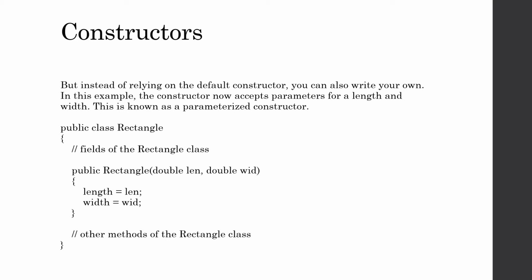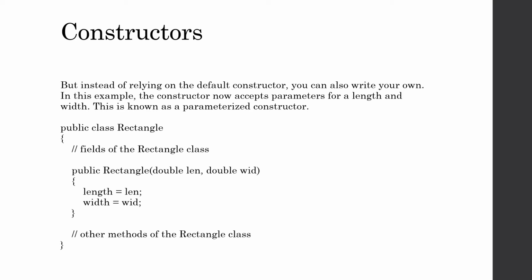As far as the name is concerned, for a constructor, that name always has to be exactly the same as the name of the class. And again, as we know from the relationship with the name of the file, all 3 of those things should be exactly the same. Whatever you name the Java file, that's the same thing you have to name the class, and then that's the same thing you have to name the constructor.